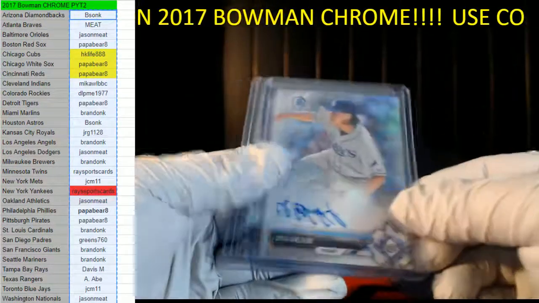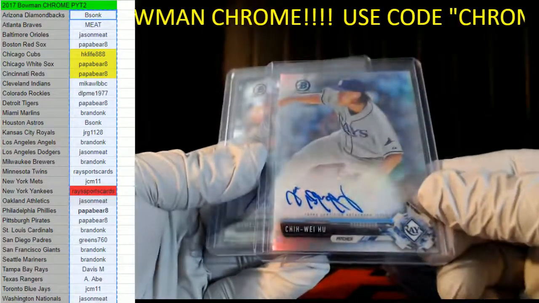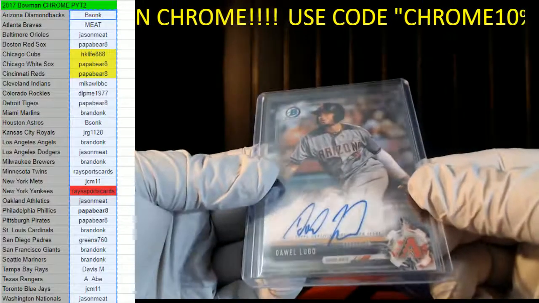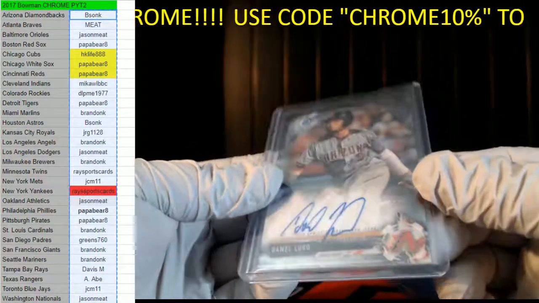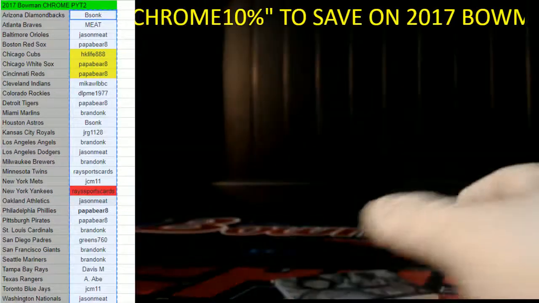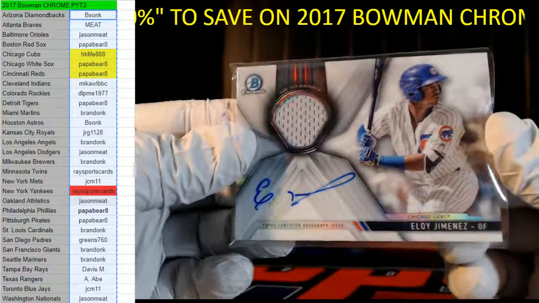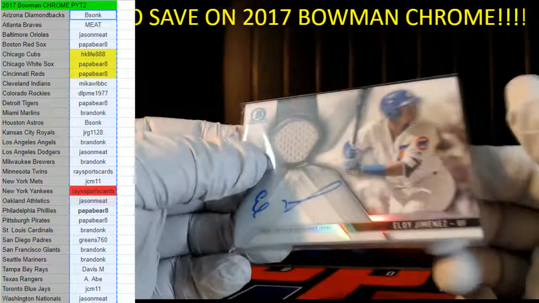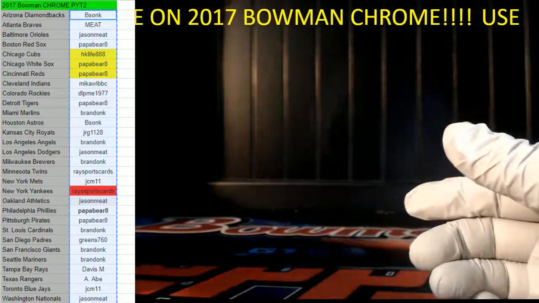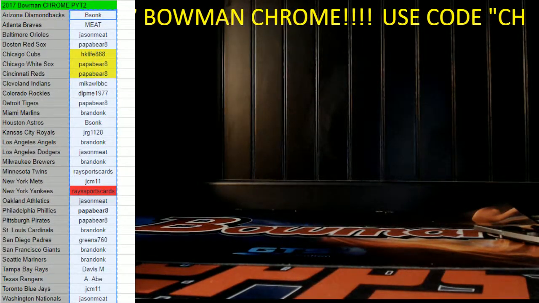AJ Puck, I'll check the checklist again. I think they said, I don't remember who they said. Chi-Wei Hu for the Rays at a 499, and Dawel Lugo for the Diamondbacks. Also, we had a Jameson Fisher redemption card and this very nice Eloy Jimenez for the Cubs. Yeah, they told me several times. I just keep forgetting. It's a lot to remember, man.